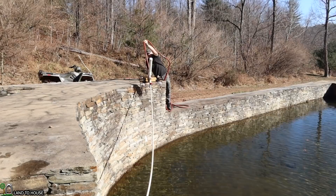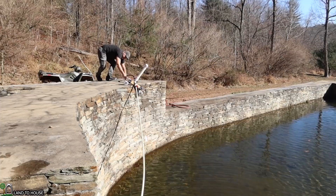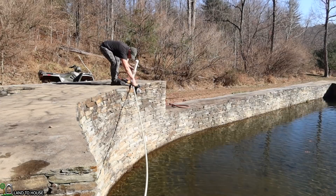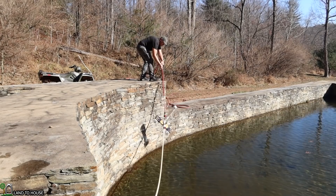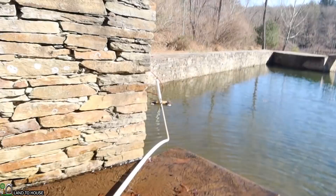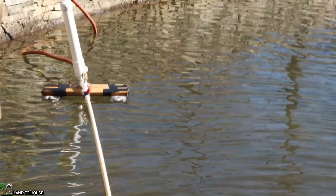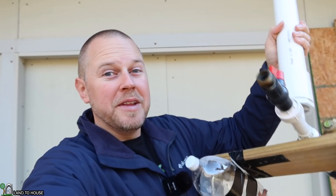I'm going to try to lift the pump up out of the water and get that other valve open and set it back down so that it can start the siphon over this little spillway. As you can see, there are definitely some complications to having a floating ram pump. Both of those valves are still closed, so this should not drain all the water back. Hopefully whenever this valve right here is open, water will rush down to the pump and that other valve should slam closed. Yep, we got it to close — exactly what we wanted.